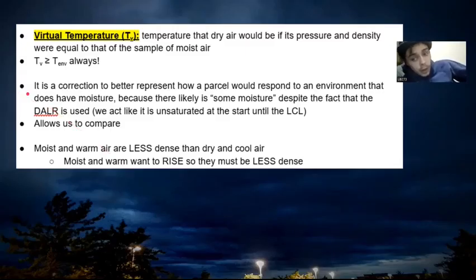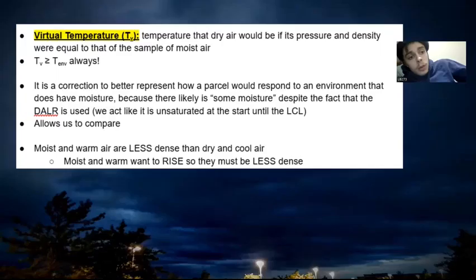Basically, this is a correction to better represent how a parcel would respond to an environment that does have moisture, because there likely is some moisture at the surface. So remember, when a parcel rises, it cools by first the dry adiabatic lapse rate, then when it hits the LCL, it switches to the wet adiabatic lapse rate. But the truth is, it's not going to be completely unsaturated. It's not going to necessarily be unsaturated at the surface. We will sometimes have some moisture to a certain extent.